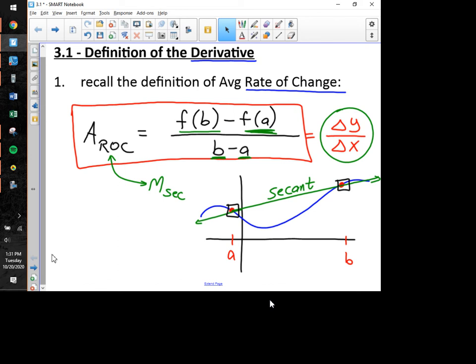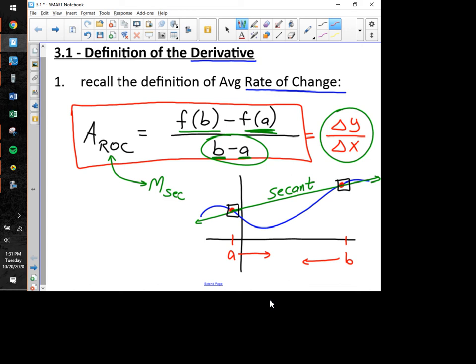And we said that in order for that to happen, this quantity right here, b minus a, would have to get smaller. Basically, that either a would have to move over here to the right to get closer to b, or maybe b would have to move closer to the left to get closer to a, or maybe they both move to hit some spot in the middle.